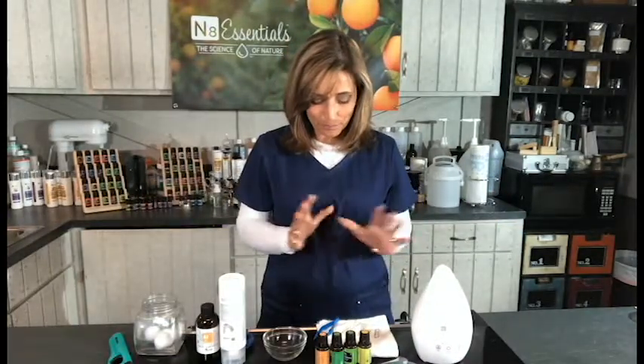Let's talk about this focus blend. When I say focus I mean more stimulating — you need to stay alert, maybe you're learning a new task, making it through a workday, or focusing on your finances for a couple of hours. I remember the last time I used this blend it was the middle of the night, my taxes were due, it was like one in the morning, and I made myself this stimulating blend to help stay focused.